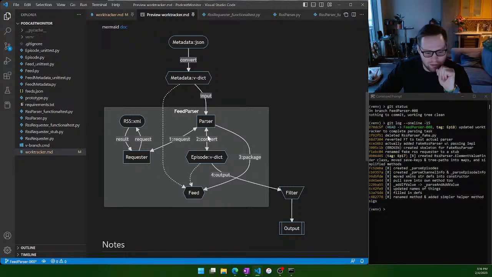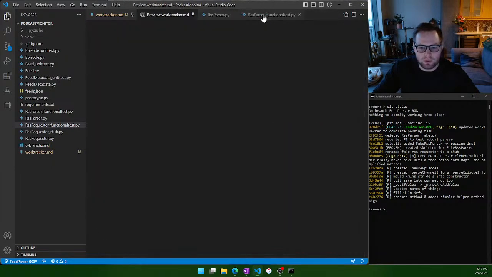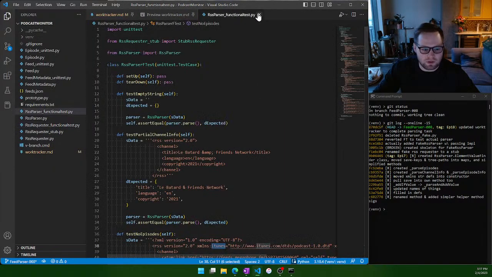So we have that information, and then we can put it into the feed. So we're basically doing this package step, which is going to take the conversion portion, apply it to the episode, and put everything into the feed, and then it will have the output, which will be all the stuff that's in there. So straightforward enough. Let's close all these out for now.